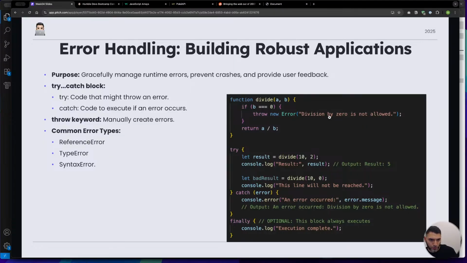So by default, we're giving the user this error. If the user does enter a 0, we say division by 0 is not allowed, right? And again, we're trying to run a function, and if an error occurs, we can then display an error message so that we can handle this information.